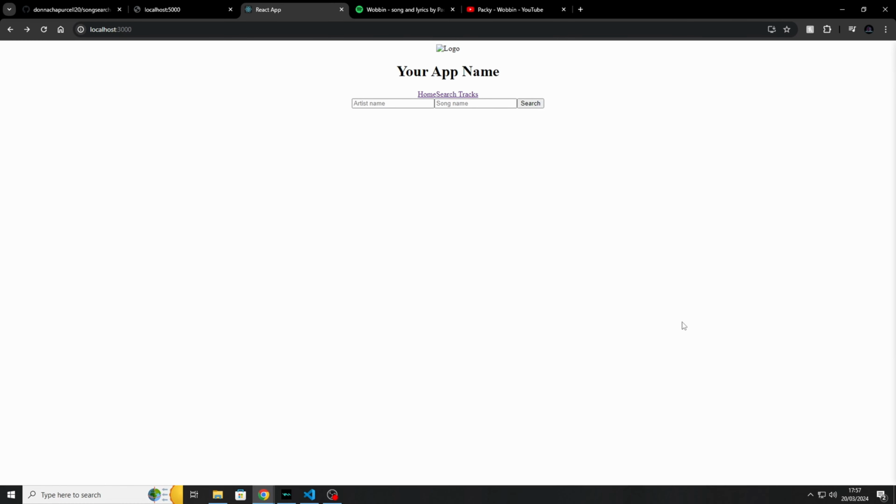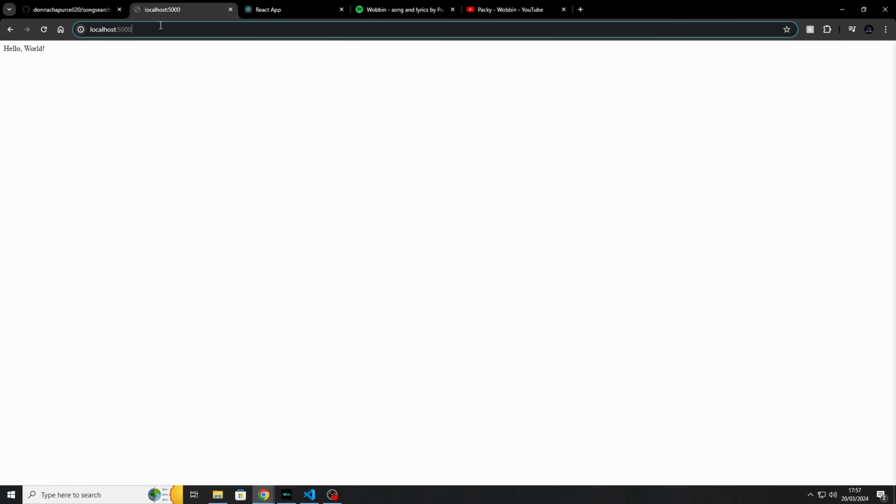This is what you are greeted with when you actually boot up the app. So as you can see, it is a React app, and it is running on localhost 3000, which is the default one for your front end, and your back end for Python Flask will be on localhost 5000. And just for me to know that it works, and for you if you wanted to download this, the hello world is there just for an example.